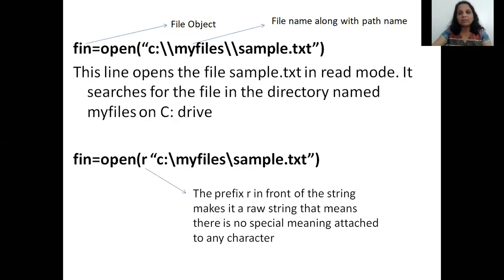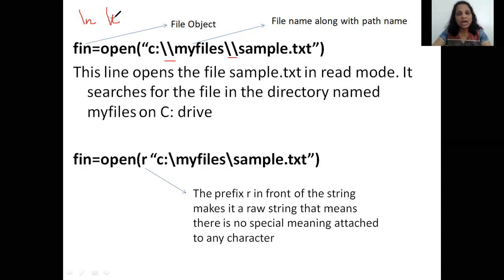Now, the question that many people ask is, okay, why, normally when we specify the complete path name, we only have a single slash. Why do we have 2 slashes here? The reason being, suppose you had any escape sequences. We know in Python we have escape sequences such as \n, \t. So these are all the escape sequences, you know, that we already have with Python.